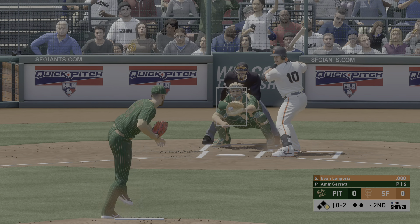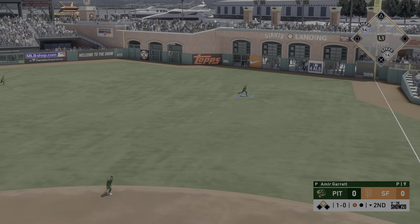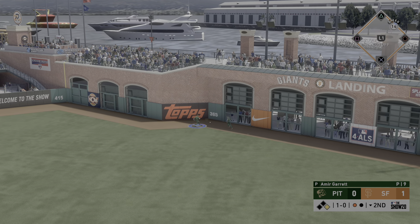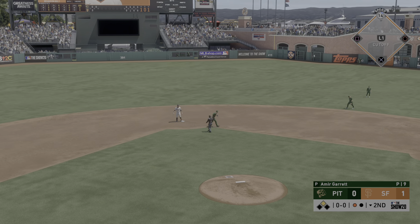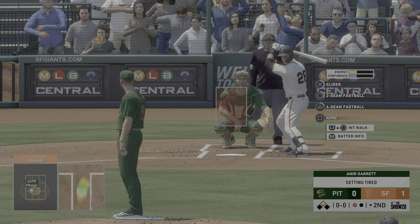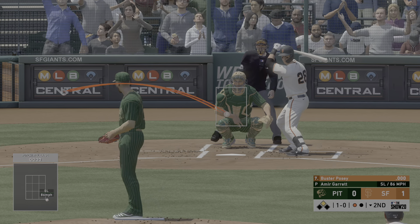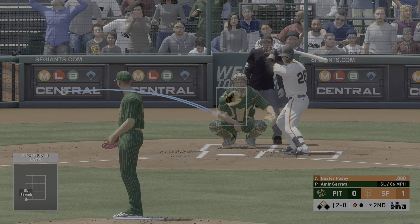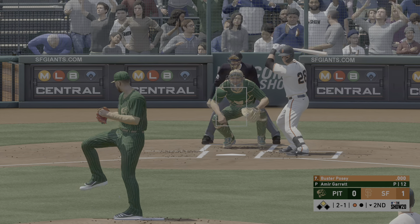Ready now — Brandon Belt. And this is just off the outside corner for ball one — 1-0. Lined in to right, a base hit. And this will kick off the base of the wall as he arrives at second without a play, and a run is also in. With it, they take the lead. And that will bring up Buster Posey. Watch one — missed down and in for a ball, 1-0. And he won't bite at that one either — it's 2-0. This inning really feels like it's getting away from him out there.